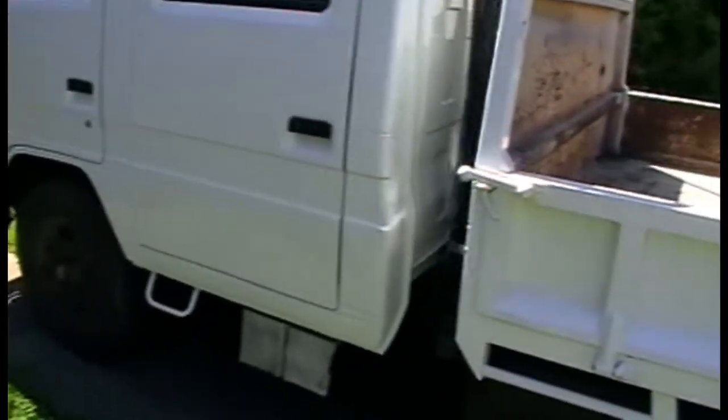So I will put another mounting system up underneath where it actually will come off, because nothing holds this end on. It just sits on the frame there.